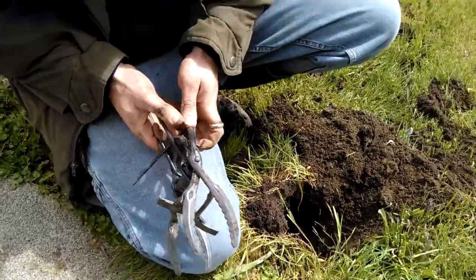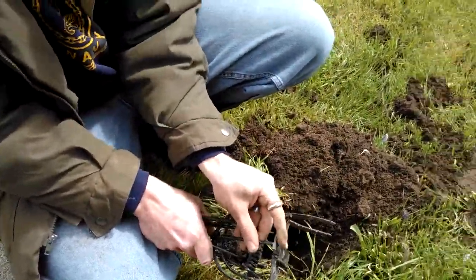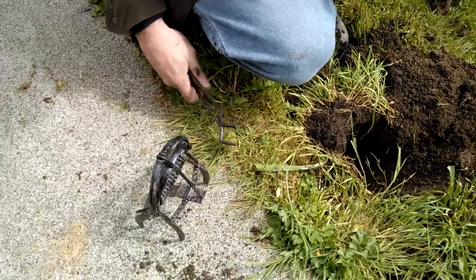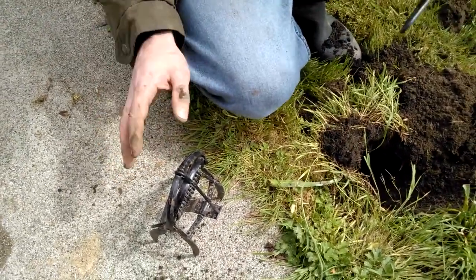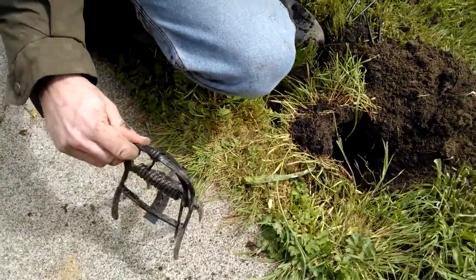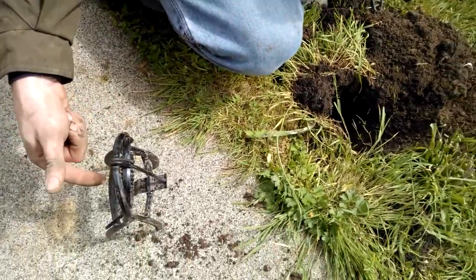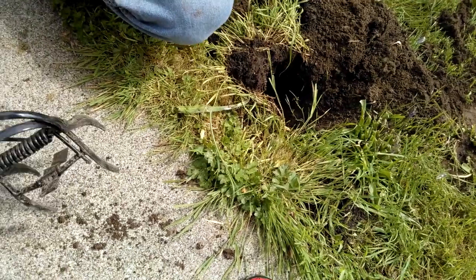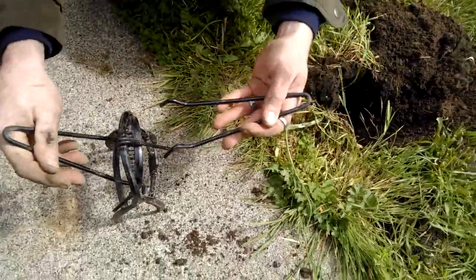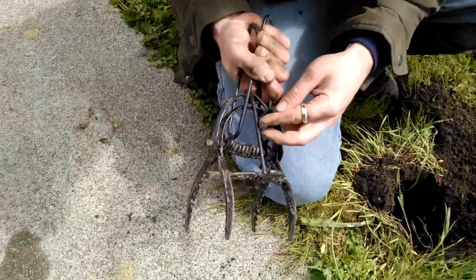This trap is the most effective, and it's buried under the ground. The law got passed when people showed pictures of cats and dogs with these traps on their paws, but once it's in the ground it's actually very hard to get hit by one if you know what you're doing. There's a safety on top — flip that over and it will not go off. Always make sure the bar is on top. It is very dangerous for kids' hands — don't let your kids use it.